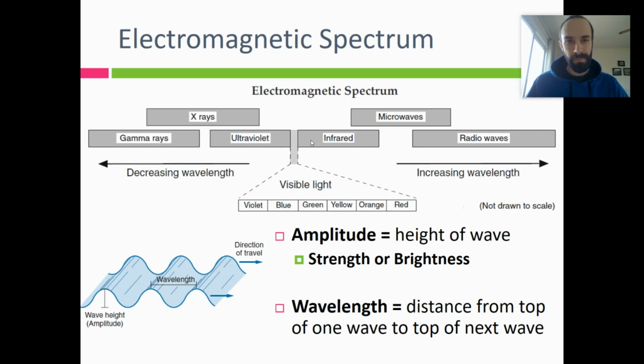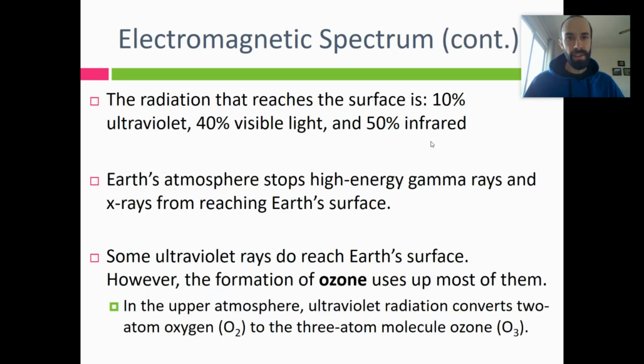All right, now, most of the radiation that actually reaches us on the surface is in the visible light and infrared spectrum. And when you think about this, I like to think about visible light as just what you see, whereas infrared is really related to thermal energy. It's related to heat. And you can kind of consider that infrared is usually dealing with heat.